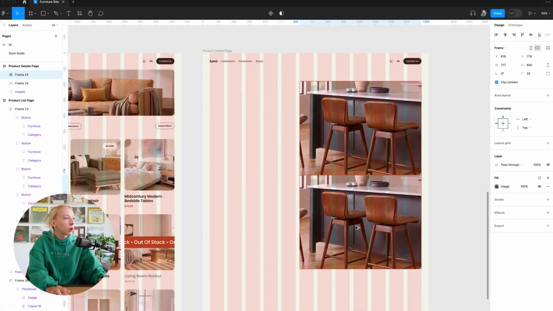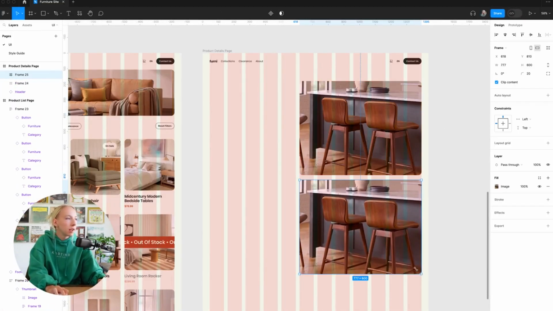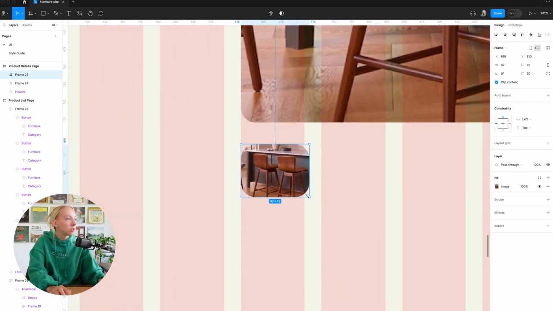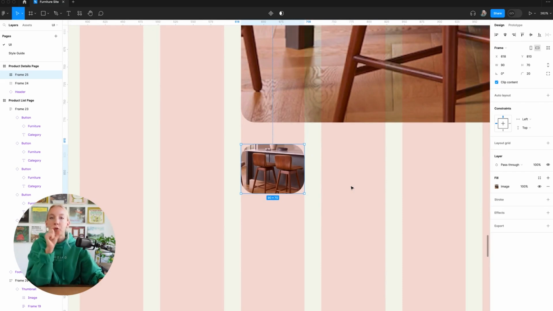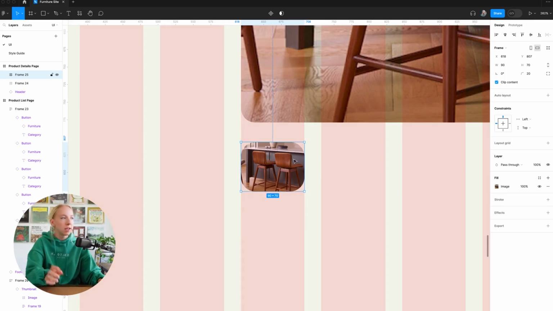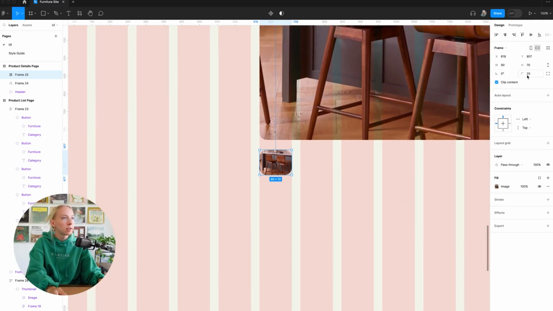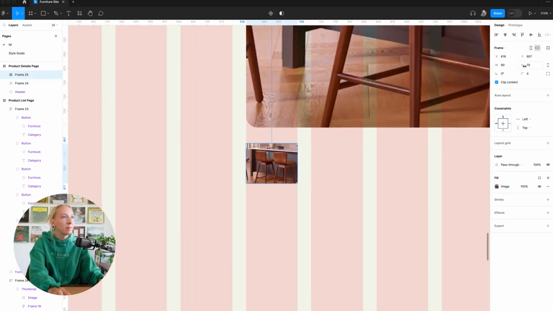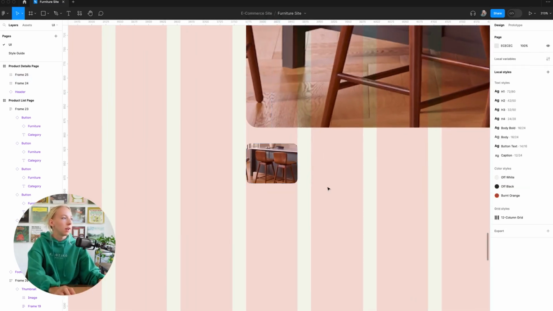And then I'm just going to duplicate this and make some tiny ones. So this is sort of like the thumbnails for the carousel. So you can click on any of these to navigate to the different images. So for this, let's just give this a 4 pixel, maybe 8. Yeah, that should be good.